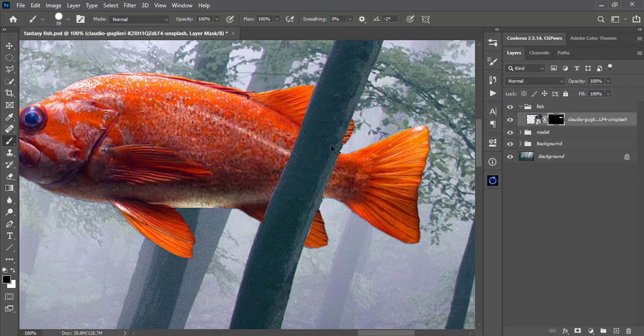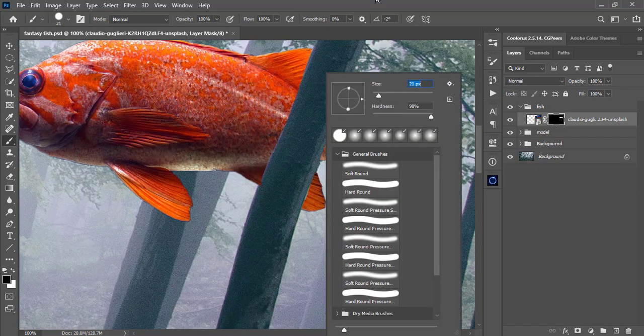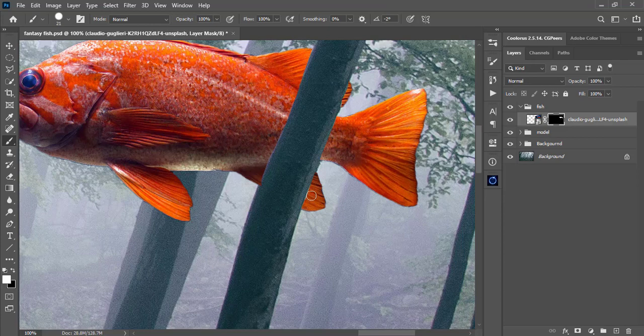And now I'm going to fix these little areas, and now you can see this white area needs to be filled. Now change the brush size, make it a little bit smaller, and then change the foreground color to white by pressing the X key on keyboard, and then fill this area. Okay, now it looks good. Now search for other areas like this and just paint on those areas.